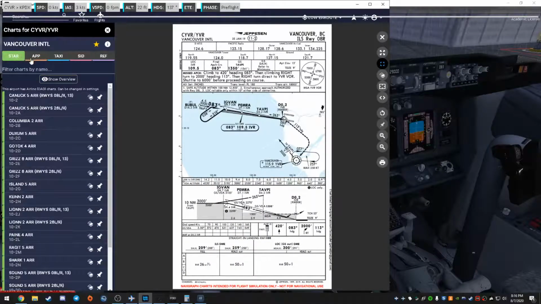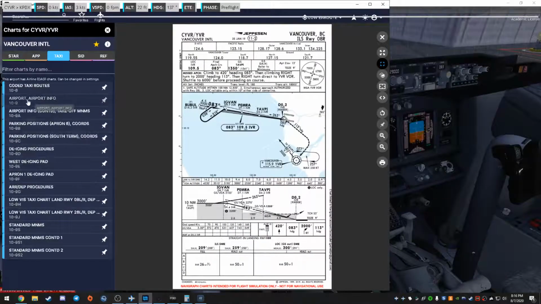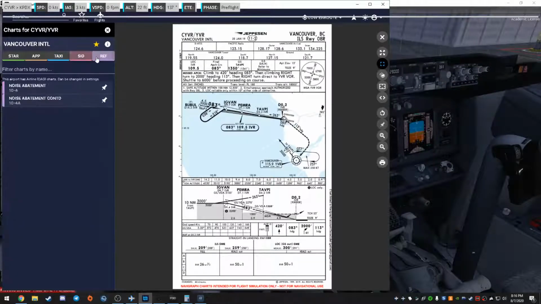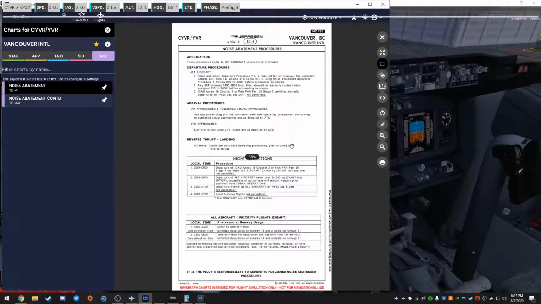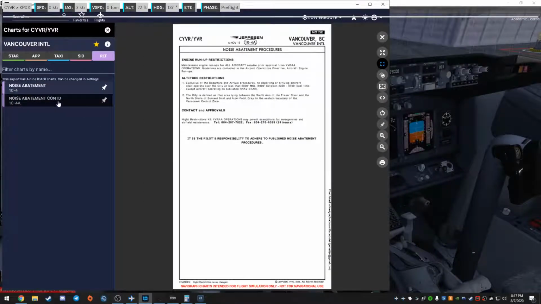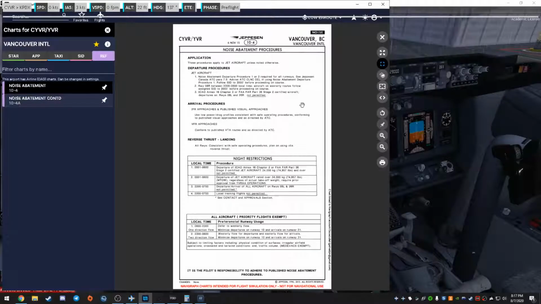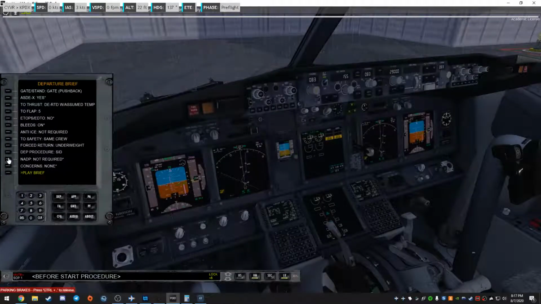I'm still a little uncertain about that. I understand that there's supposed to be something in the chart somewhere that talks about noise abatement. Here we go. So let's see. 1 or 2 required for all runways. Let's see if I can understand any of this at all. I don't know what noise abatement 1 or 2 is. I'm guessing that has to do with Excel height. Whatever. We'll pretend that we know what we're talking about. I don't think weather's a concern, but we should brief about it.